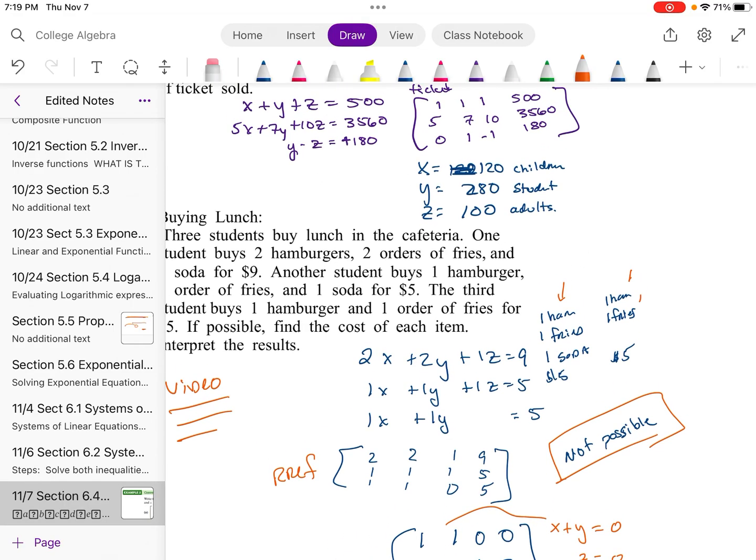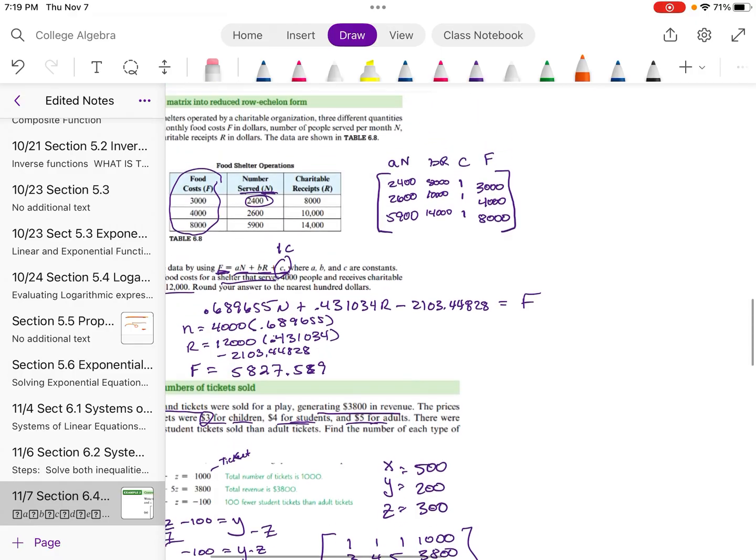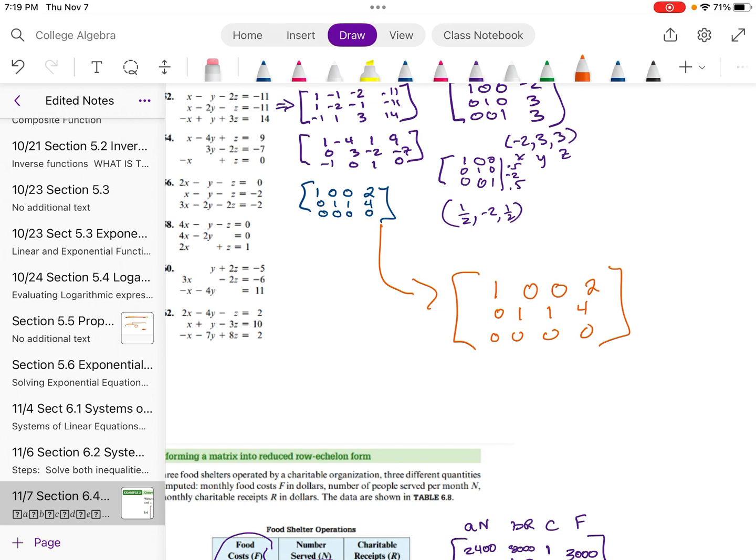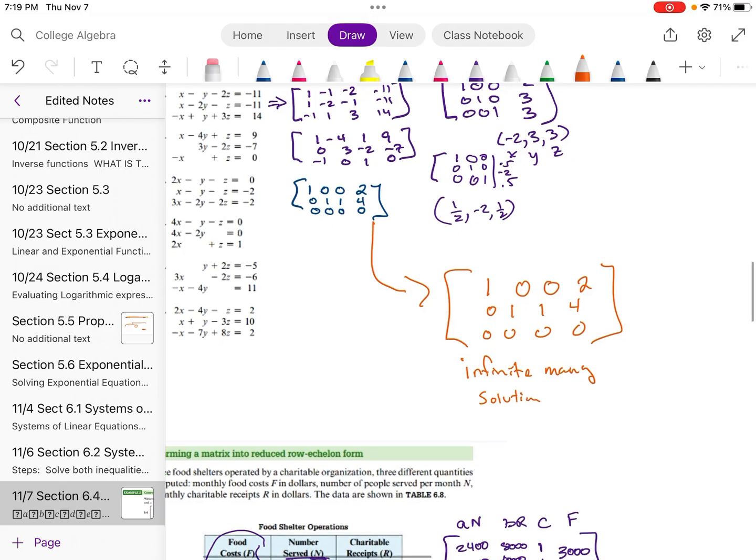And then let's scoot up here and look at problem number 56, where Paige and Maisie were talking about how they both got this answer after doing the RREF, and this was one of those infinitely many solutions. It's a matter of how you type it into Pearson, and you can do this for a test too. This is not a hard thing to do. So how do we need to type it in for Pearson's sake?